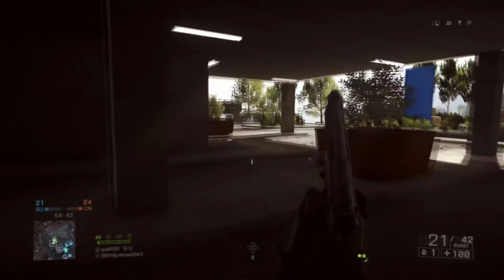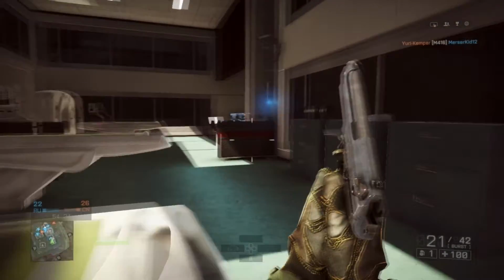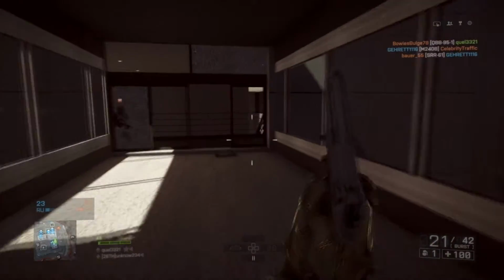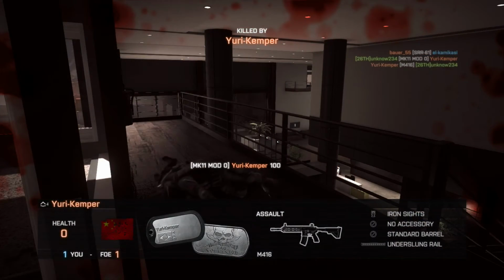For the underbarrel we're going to have on this weapon, we're going to have the stubby grip. The stubby grip will improve our accuracy by reducing the automatic fire penalty by 15%. And I actually didn't find this to be that useful, mostly because we don't have an automatic mode on this weapon. So yeah, I recommend you guys go with another grip, because I don't think the stubby grip is a good grip for a DMR. You could definitely find something better.